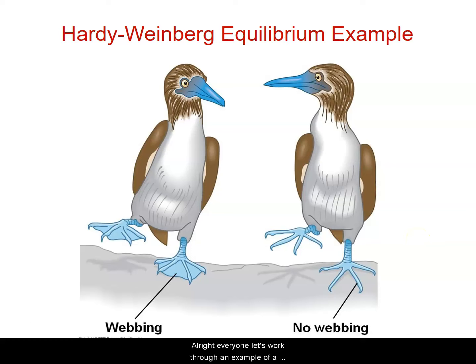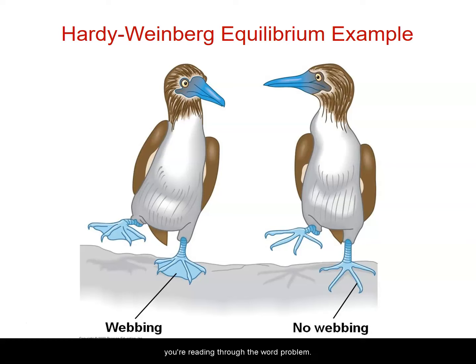Alright everyone, let's work through an example of a Hardy-Weinberg equilibrium problem. When you see these on the exam or in practice, remember that these will be in the form of word problems. So take some time, make sure you read the word problems, and figure out the context that you're going to be working through. The important terms were listed above this video, so make sure that you account for all those terms when you're reading through the word problem.